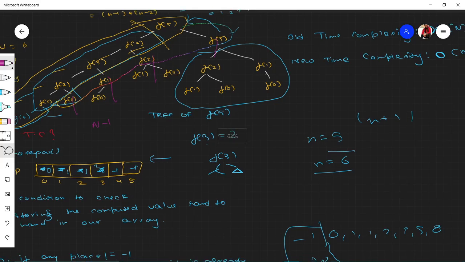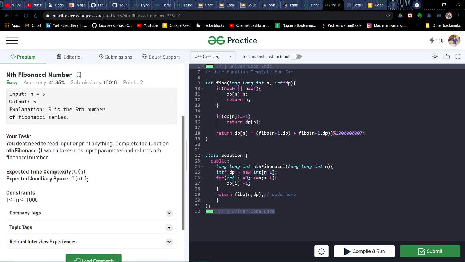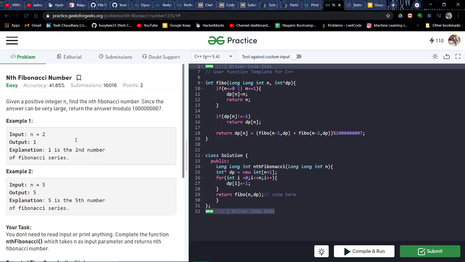So I'll just show you the code. Here's the code. The same problem, nth Fibonacci number, and they want us to find it in O(n). This can only be done by DP, otherwise the time complexity using iterative solution or recursion will directly show TLE, I'm pretty sure, because constraints are 1000. And if you just imagine making a tree of 1000 numbers, and it's also saying since the answer can be very large, return the answer modulo.